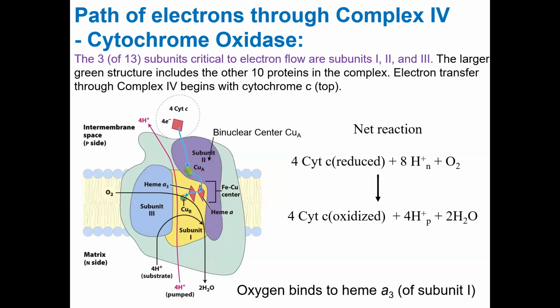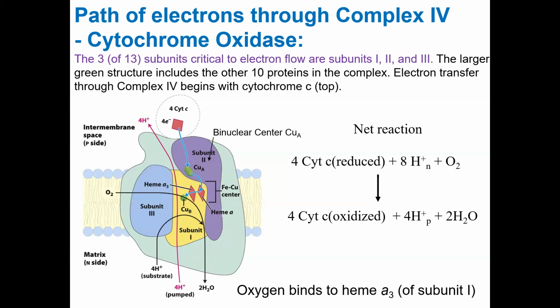The exact mechanism of this proton pumping is not fully elucidated. Okay, but that's what happens. When you take up the 4 protons to make water from that peroxy derivative, 4 protons are pumped from the N side to the intermembrane space. People have done lots of mutations, etc., to figure out exactly how these protons are pumped and how they are consumed, but there are lots of details that are not yet fully known.